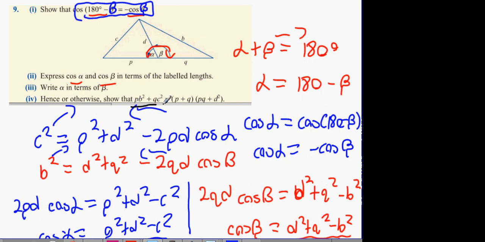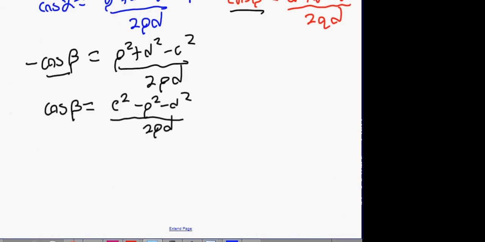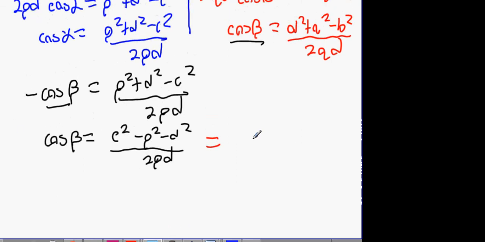You might ask, why did I do that? If you look in the answer, there's no sign of any cosines or sines. They're all gone. That's why I knew I had to put cos beta equal to cos beta so I could get rid of the cosines and just leave the letters left over. Okay? So what we're going to do is this. This equation here must now equal this equation here. Alright? And what happens next is 2qd. The 2 and the d on both sides cancels.